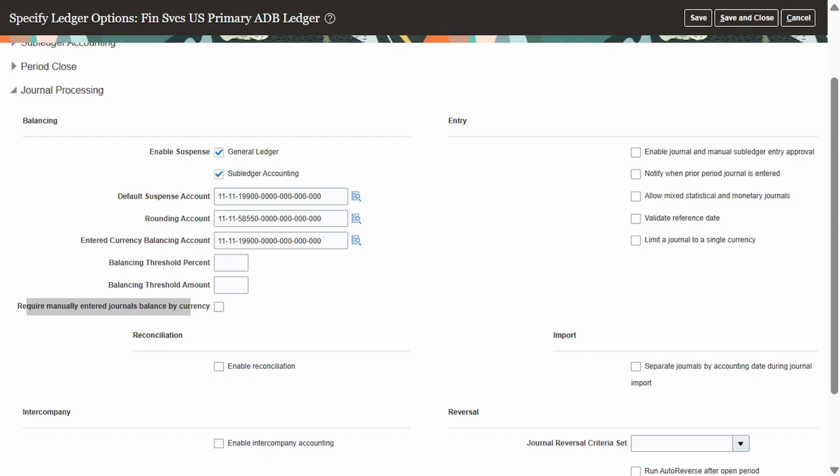What this setting means is that all debit and credit entries in the same currency must match. That's what Require Manually Entered Journal to Balance by Currency means.